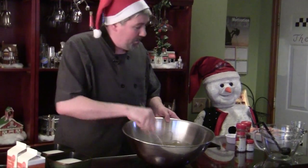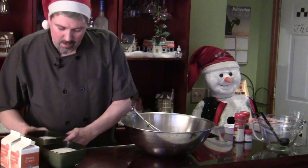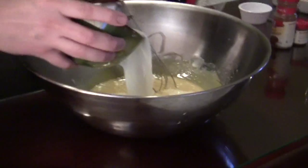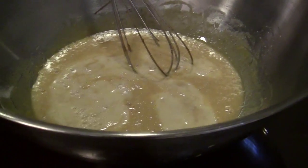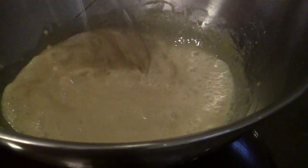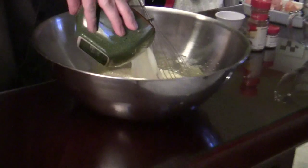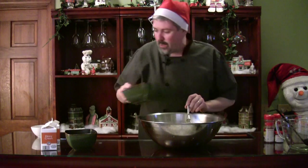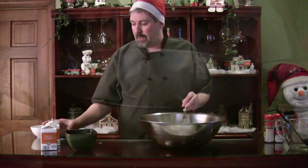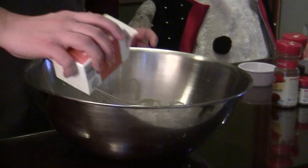Then we're at the point where we're gonna fold our cream in. I've got 1 quart of milk. We're gonna fold in 2 cups here, and then 2 cups again, and I just want to continue mixing. I'm going to stagger how I add the milk. I'm going to add one 2-cup bowl of milk, and then 2 cups of heavy cream. That way the consistency will stay nice and creamy and thick. So I'm going to add about half of this, and then we'll fold it back in again.